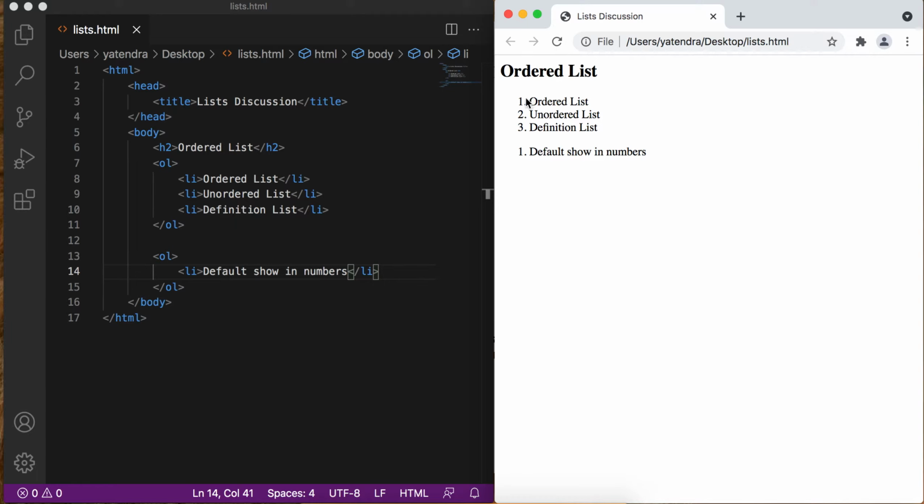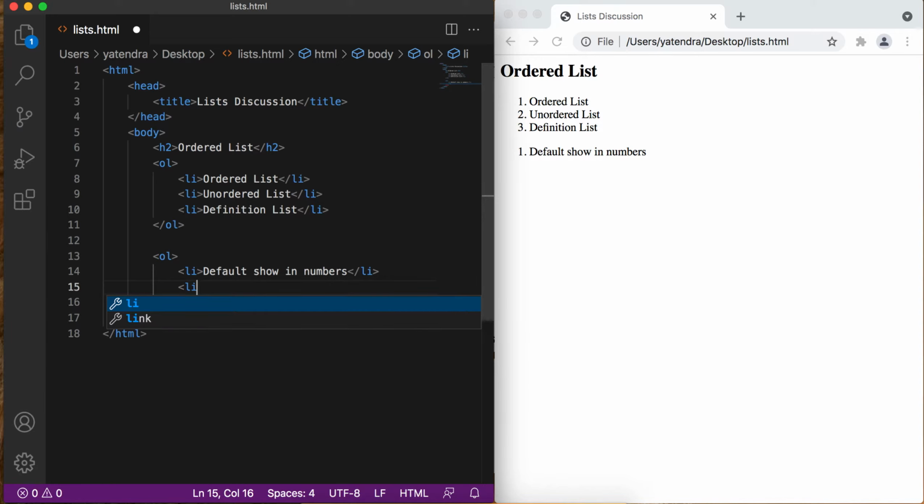Now how can we change these numbers into some other format? Like I want to show this list using alphabets, maybe in capital A or small letters. Maybe I want to use Roman numbers, capital or small. So how can we do that? For that, let's add a new list item here.